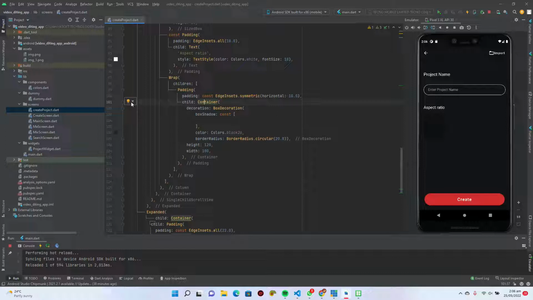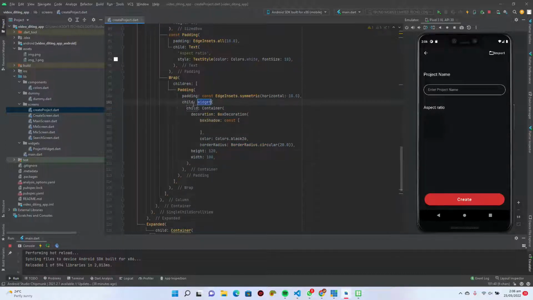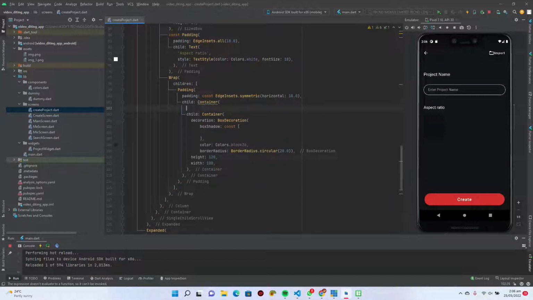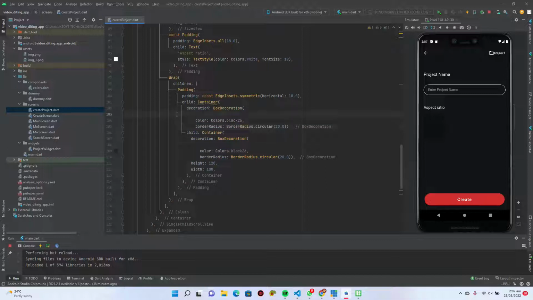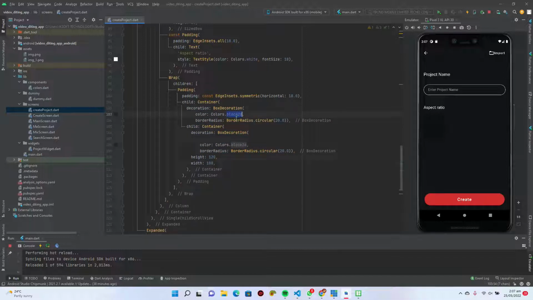So let me try to wrap this up with a container widget again, and let me just clear the box shadow. I would like to set the color. I'll just add the decoration itself, the whole decoration in here, and I'll set the back color to white.